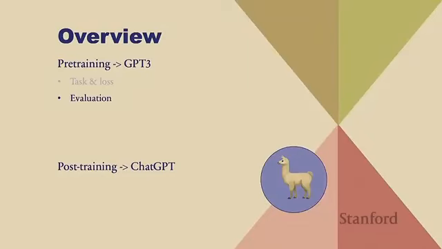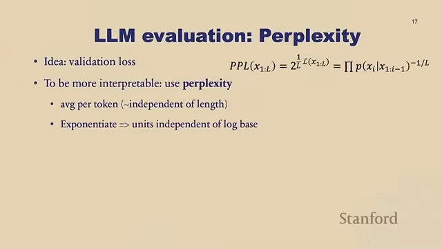Great. So we talked about the task, the loss, the tokenizer. Let's talk a little bit about evaluation. The way that LLMs are usually evaluated is using what we call perplexity. At a high level, it's basically just your validation loss. The slight difference with perplexity is that we use something slightly more interpretable: we use the average per token loss, and then we exponentiate it. The reason why you exponentiate is because the loss has a log inside, and one, humans are pretty bad at thinking in log space, but two, logs depend on the base of the log.